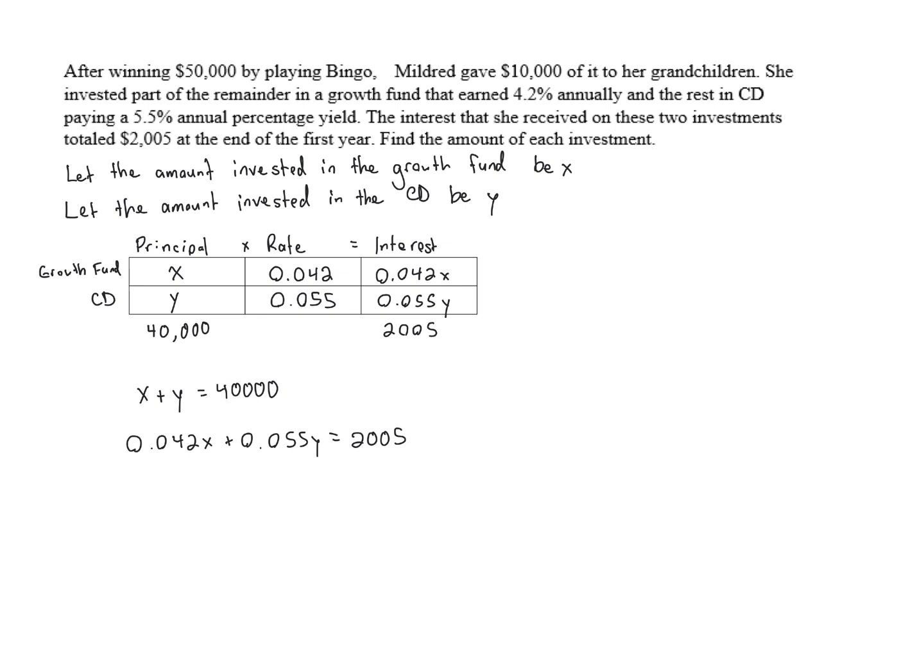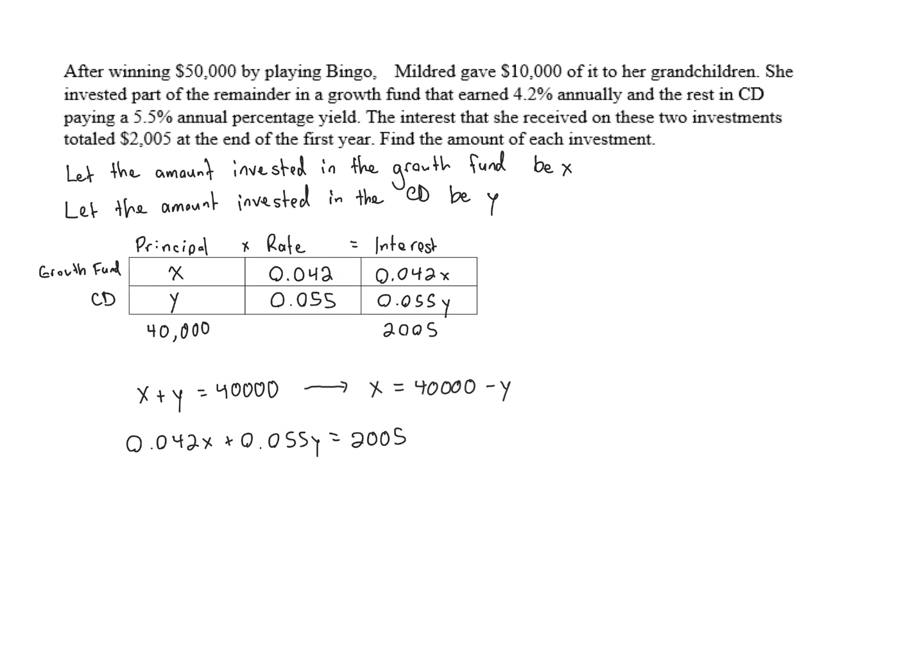I'm going to use substitution to solve this system of equations, and I'm going to isolate x here in the first equation because it doesn't have a leading coefficient that we're going to need to divide by. It's an easy variable to get alone. What do we get when we isolate x by itself in this equation? To get x alone, we need to subtract y from both sides. That's going to give us the x alone on the left. And then on the right-hand side, when we subtract y, we've got 40,000 minus y.